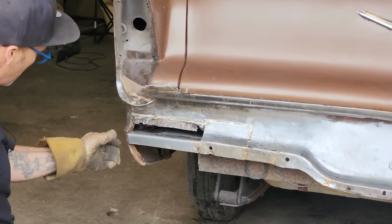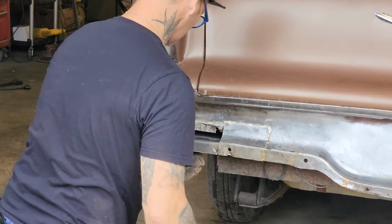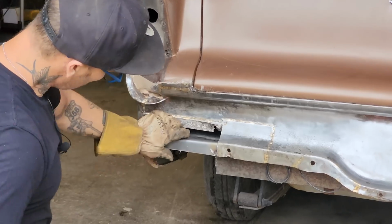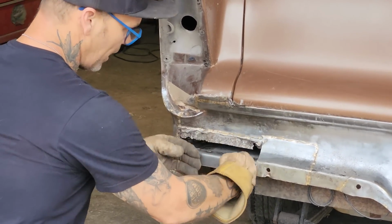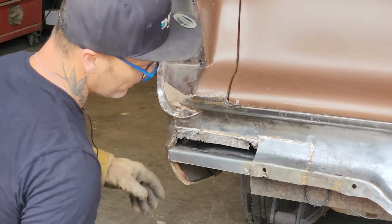Not connecting that there yet. Quarter panel. We got that on there like that. So the whole trunk would have this come out and then down, then this piece would spot weld to it.